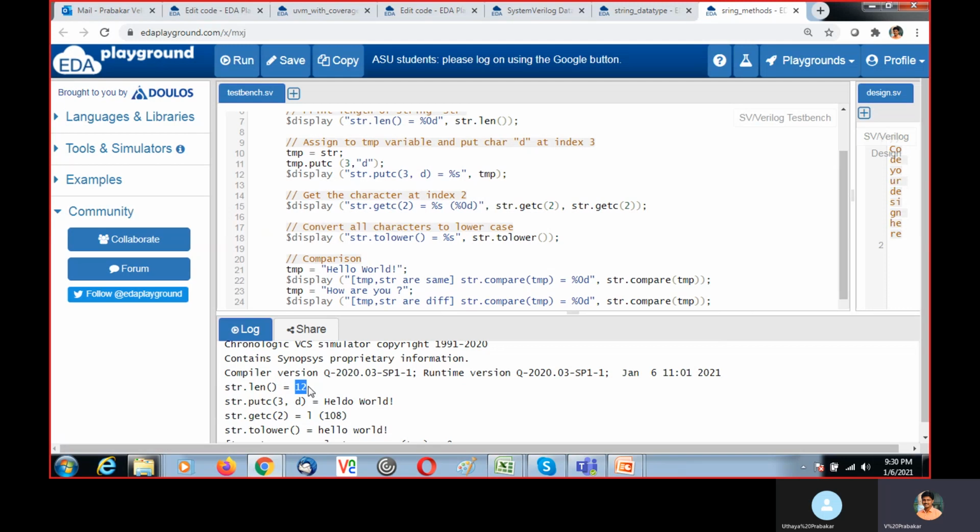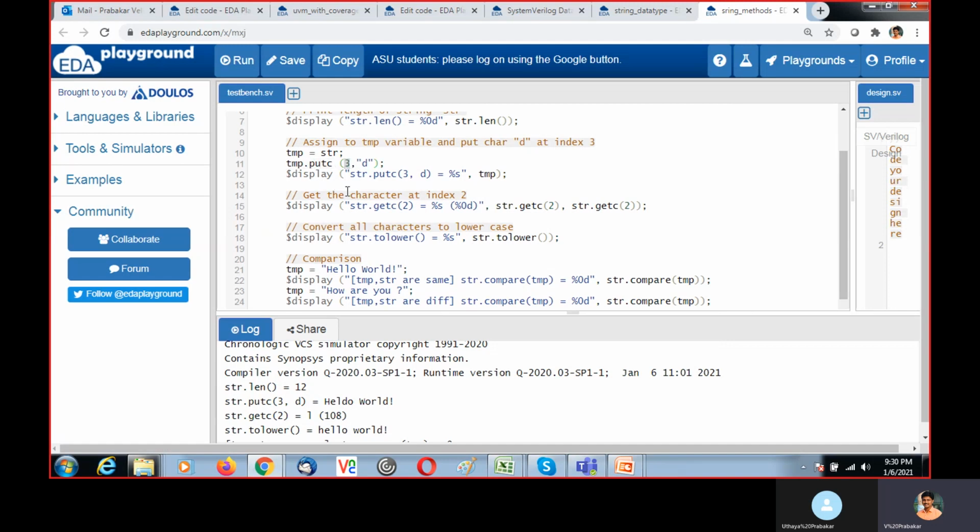See here I am getting length as 12. Then next method, before that I am copying the str to temp. Str is nothing but hello world, that I put in temp, and inside temp I put using the putc method.